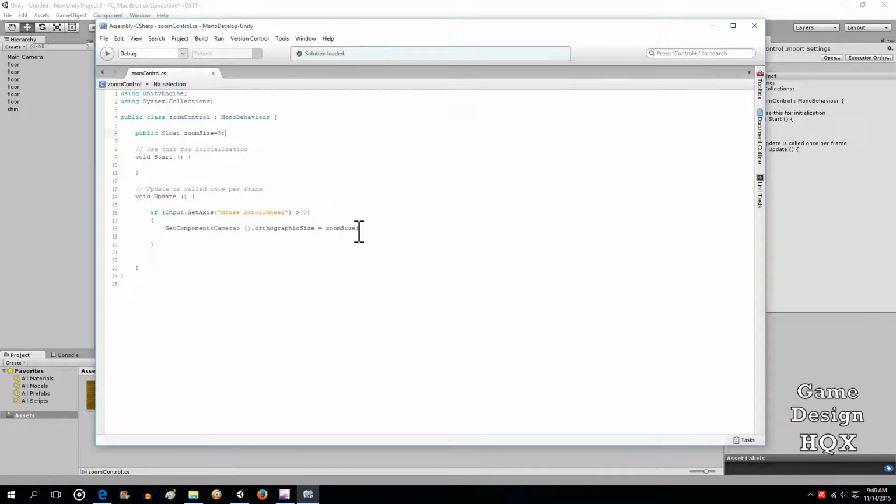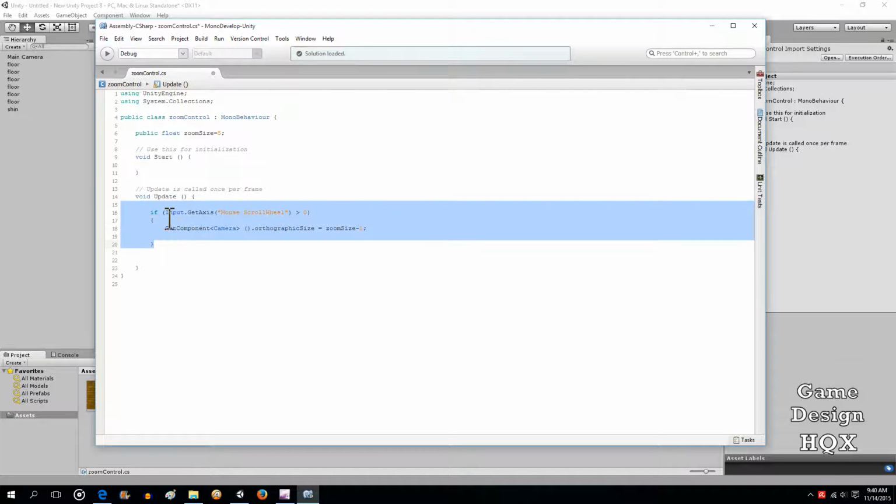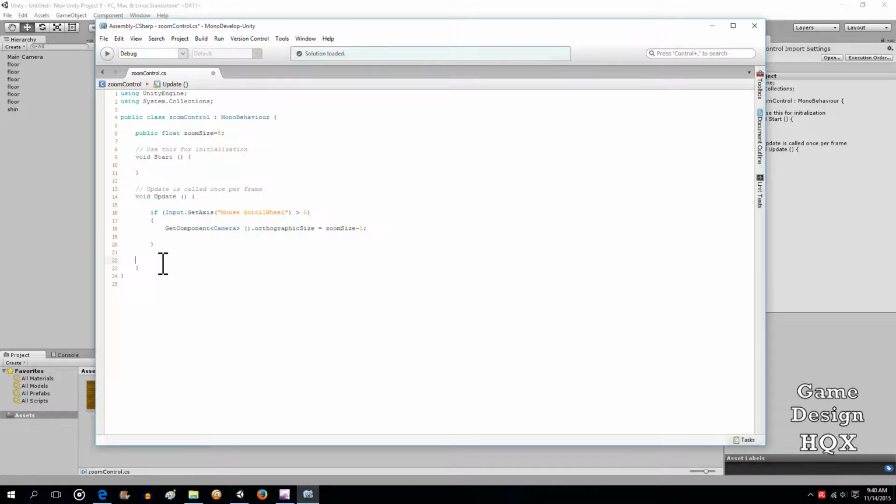Now, if you're scrolling in, then you want it to actually, the zoom size needs to get smaller. Same thing, almost exactly the same code with just a couple tweaks.